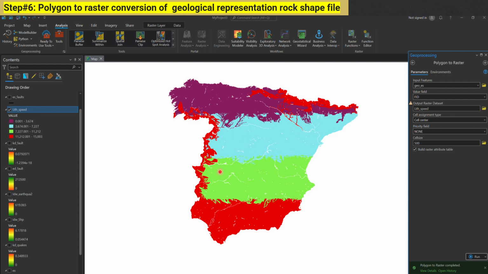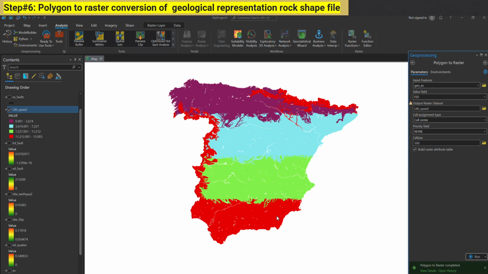So by collecting this geological data, fault line data, kernel density, Euclidean density, you can easily see that in every raster image these areas show red. So it means it will represent a high magnitude of earthquake or future prediction of earthquake.